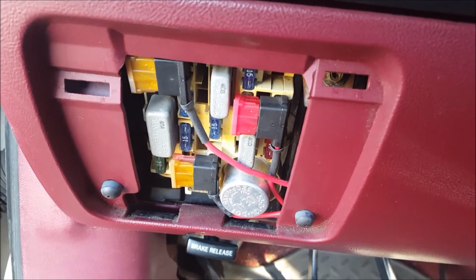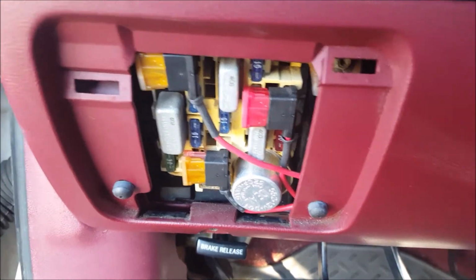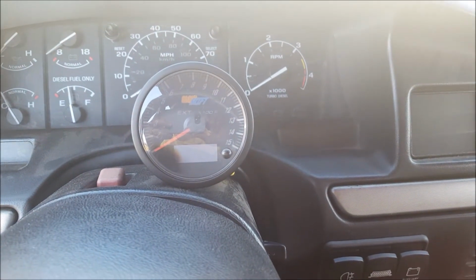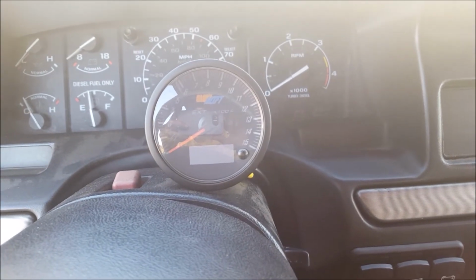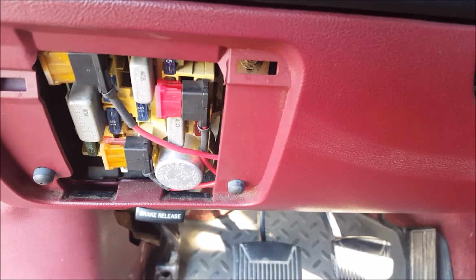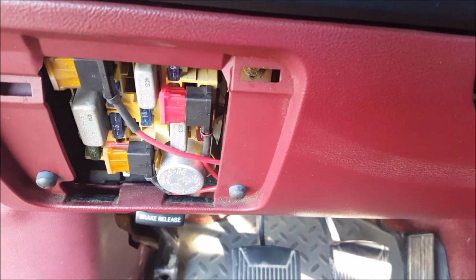I won't go over this in detail, but here at the fuse box is where I've put in some ATA circuits with the ATA fuse lines. I did that in the past when I installed a triple gauge, which measures my EGTs, my boost, and my fuel pressure. So I basically took apart the old connections that I already had in there, matched up the same color wires again and crimped it all back up. I want to keep things clean under the dash going to the firewall, so I've put this wire protector on all of the cabling, and then here you can see where I'm running out through the firewall.